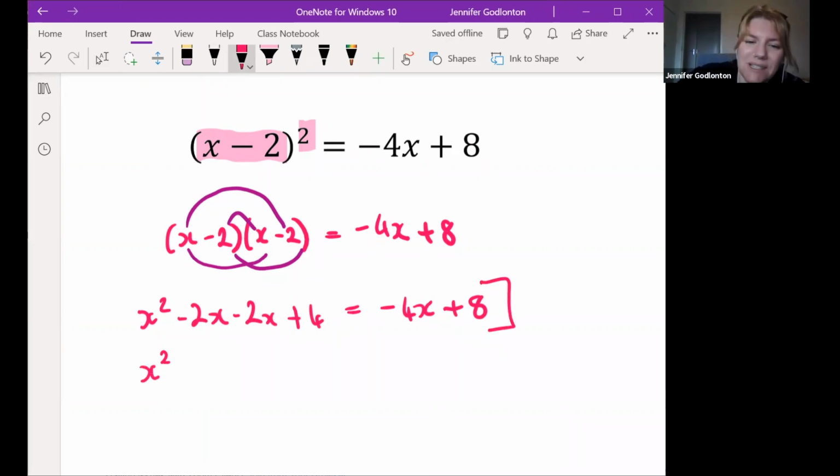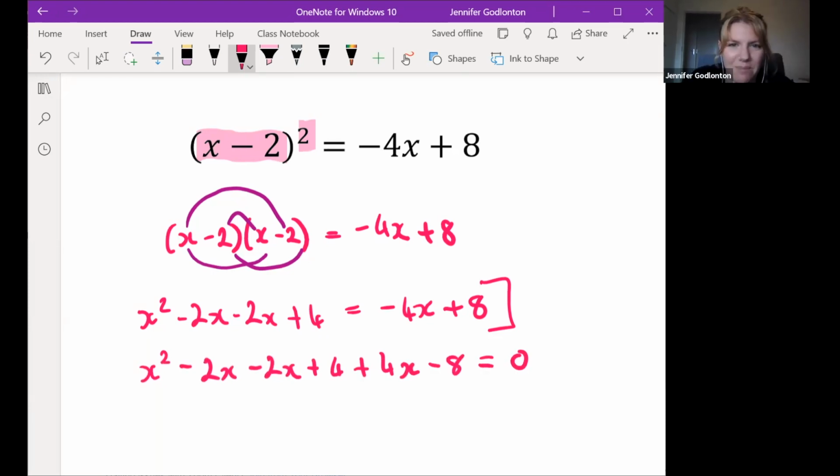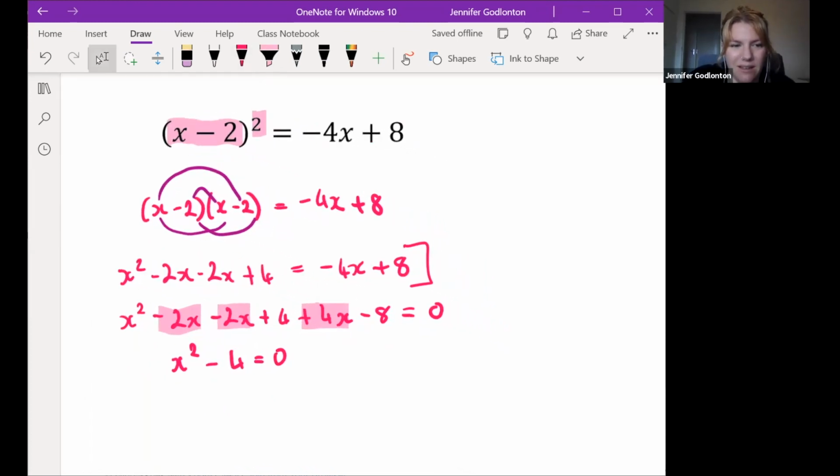So from this point, we just need to move everything onto one side. So I'm just going to move those over for you. And then if you could just simplify that for me and tell me what that would end up becoming. So adding all of your like terms, it would be x squared minus 4 equals 0. Beautiful. Okay. Where do we go to from there? And then I factorize it again. Good. Split it up again. And how did you factorize it?